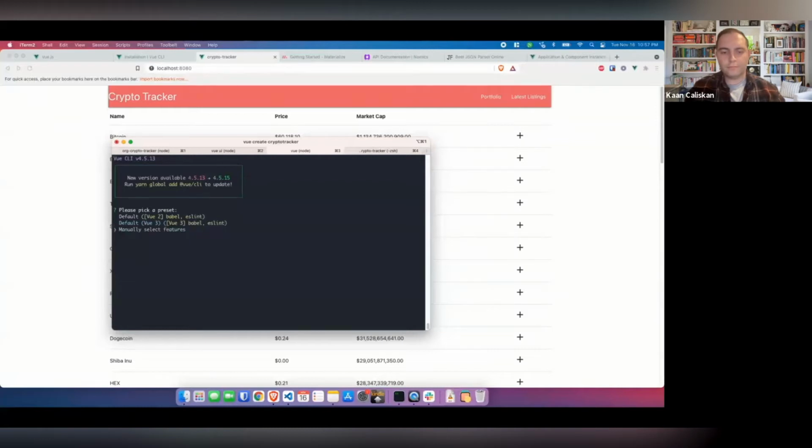Let's choose manually select features. So I want to hold here. Vue CLI is pretty much the same as create React app. So React has its own tool for starting an app, but with create React app, if you want to customize some things, if you want to switch from Babel to another one or change some ESLint configurations, you need to eject your application.